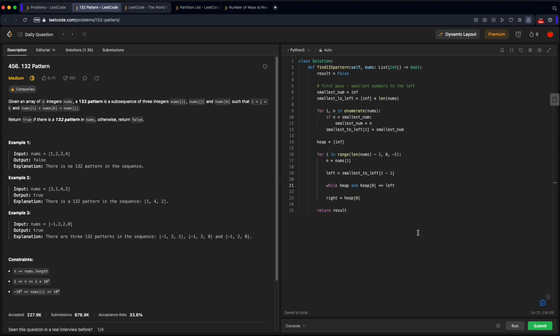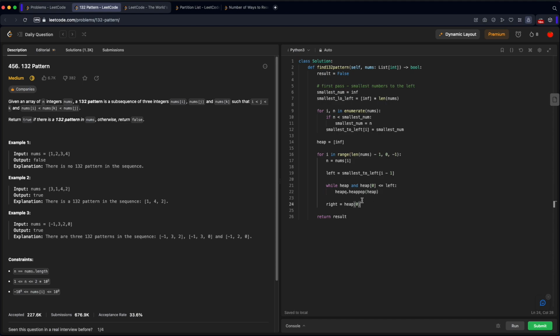While the smallest number on my heap is less than this value to my left, I'll pop those off the heap because I'm looking for a value to the right that's greater than the value to the left. I can just do heapq.heappop, and I pass in my heap, and I don't need to pass in any other values.